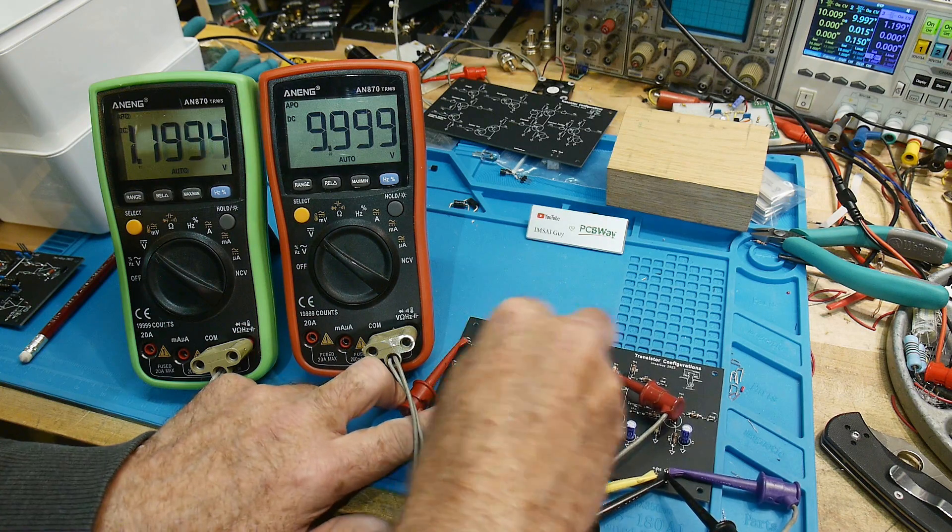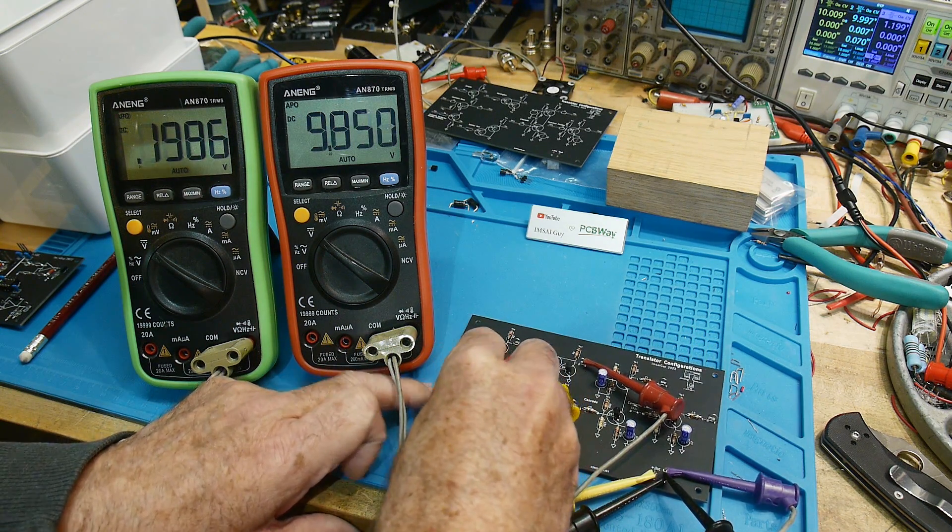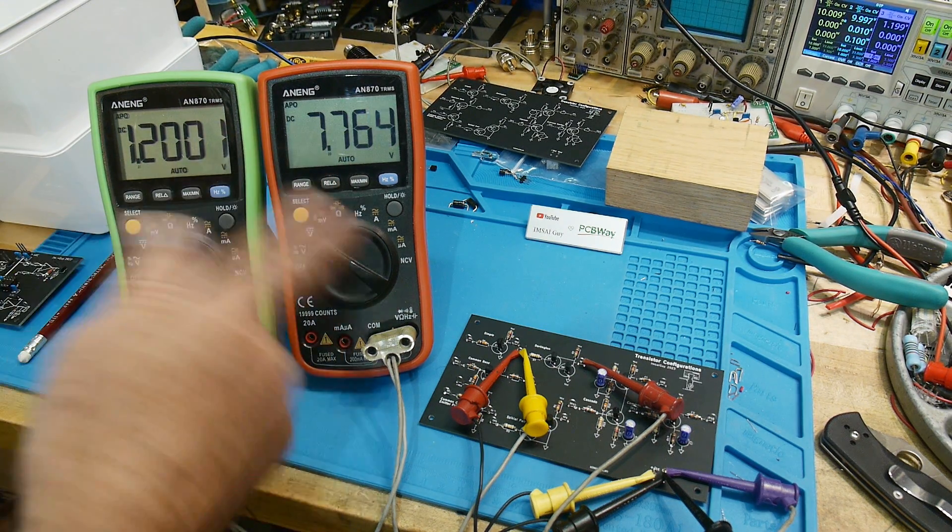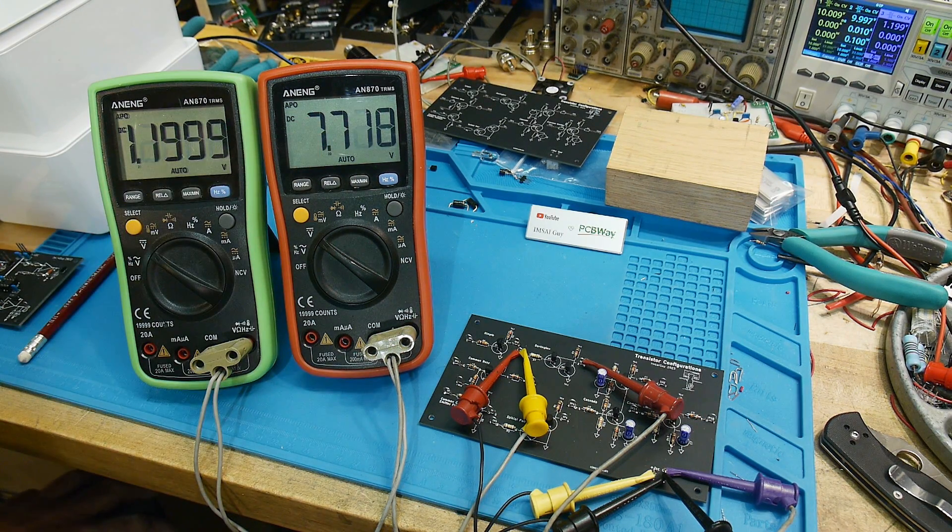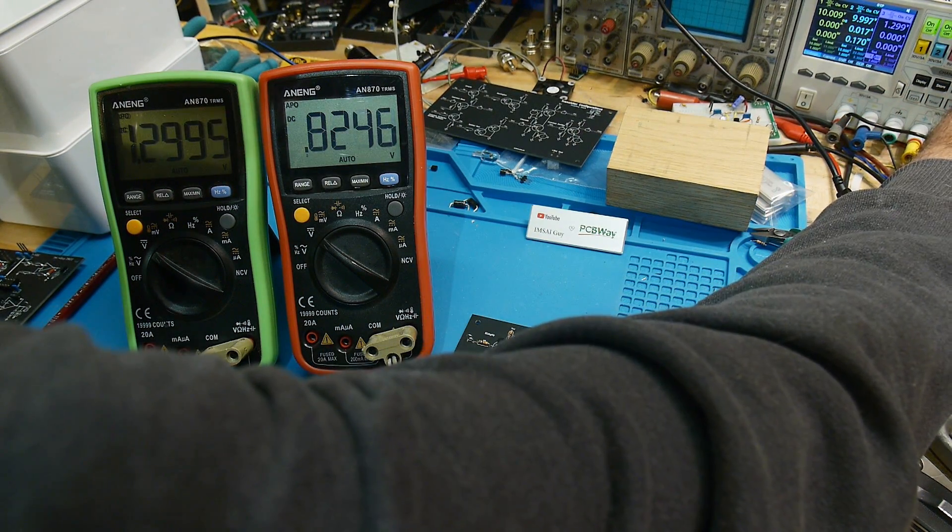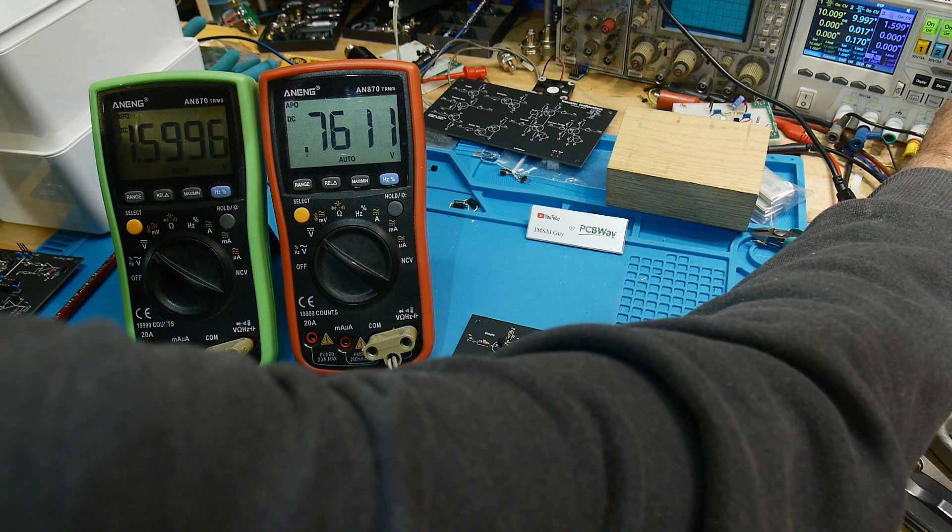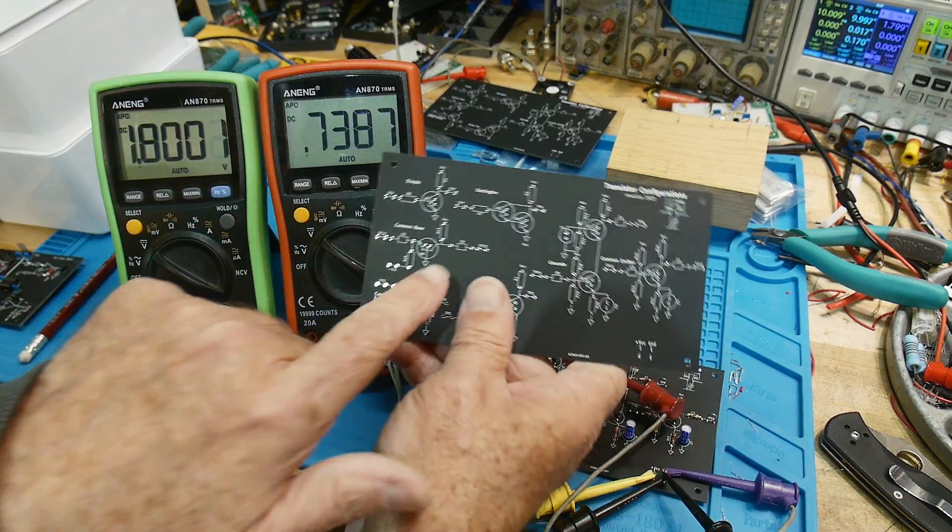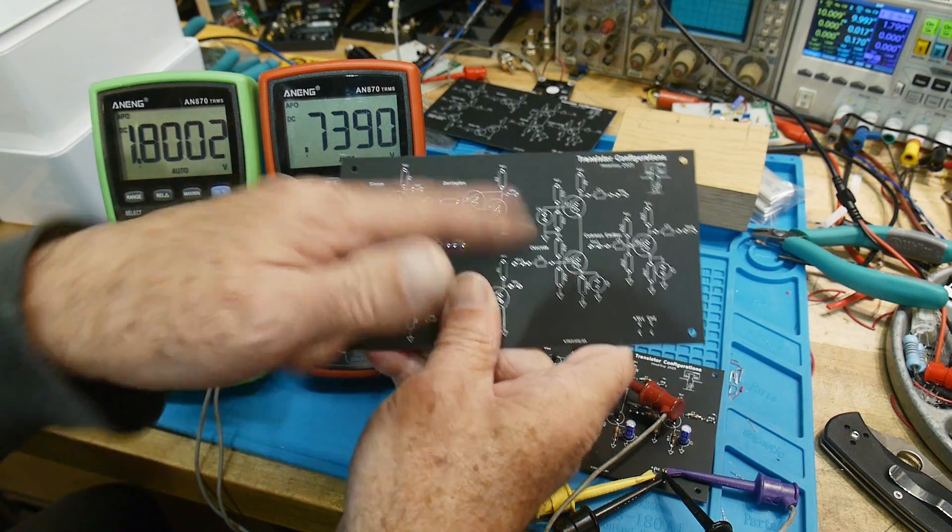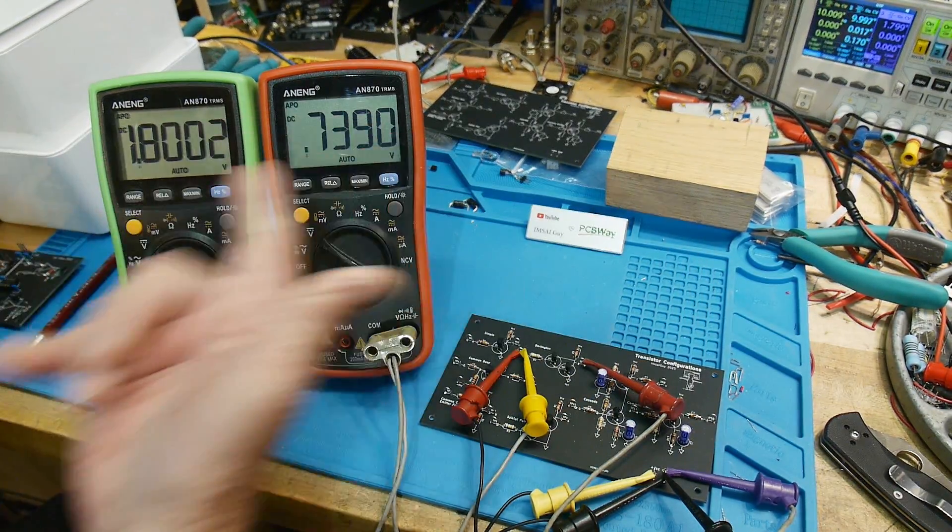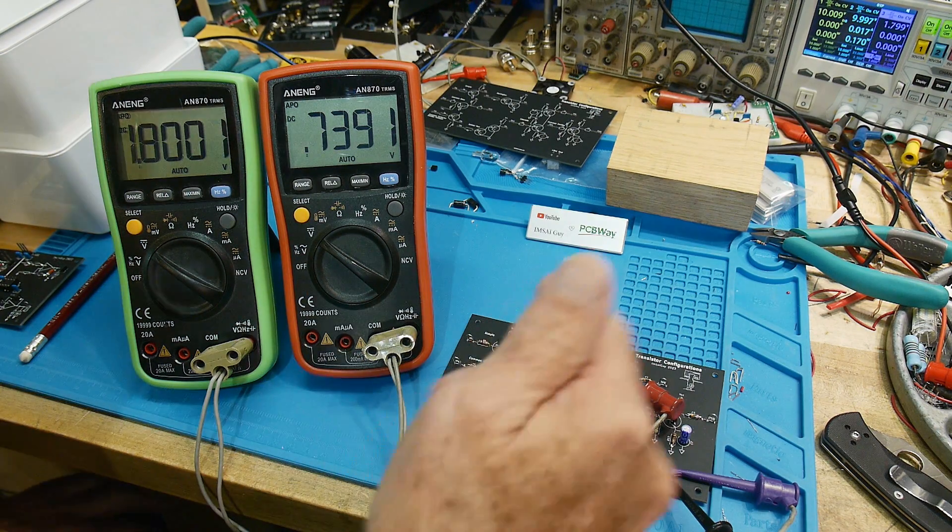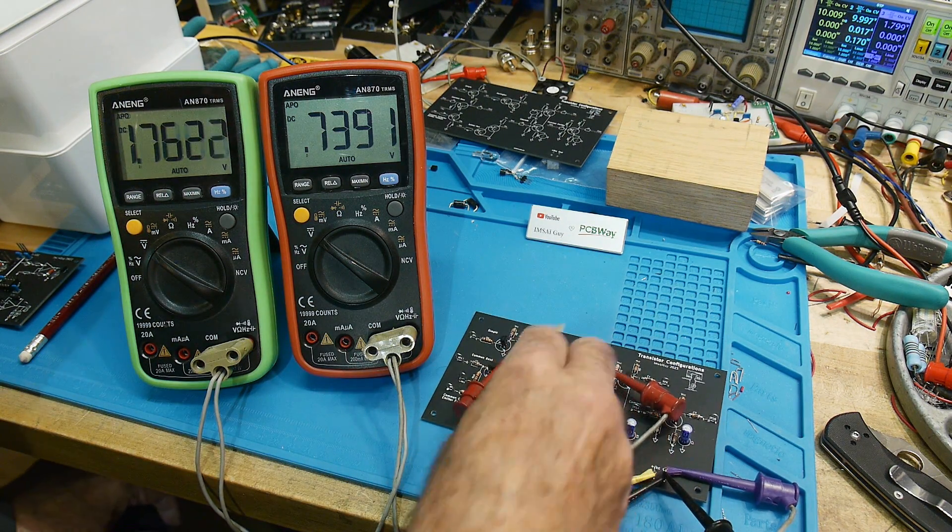All right, let's move over to a Darlington. And here we go. The Darlington 1.2 volts is giving us... oh, it's not as well. Remember on just a single transistor, we were down to 2.3 volts and here we're only at 7 volts. Well, remember we talked about this when I talked about Darlingtons. In order to get that Darlington to saturate, you have to have an input voltage 2 VBEs, at least 1.4 volts here before you can pull down really good on the output. So you can look at that here. Now we're at 1.8 volts. Now we're pulling down its 0.7 volts. And then the other one's going to be about the same. You get the idea, right?